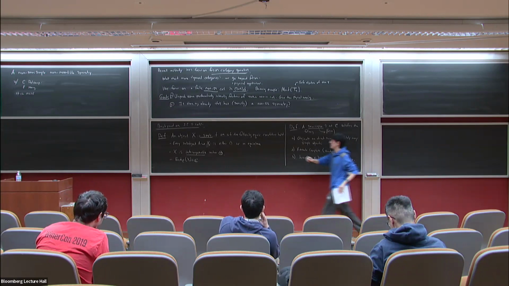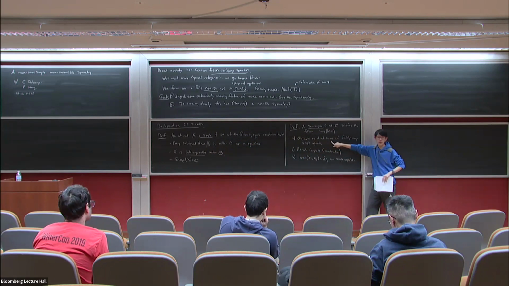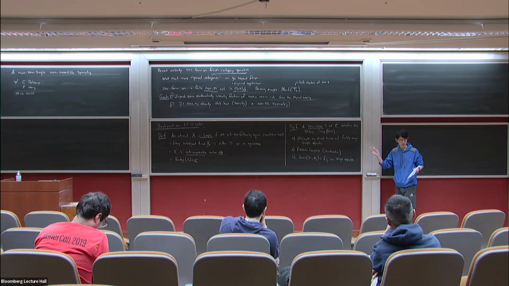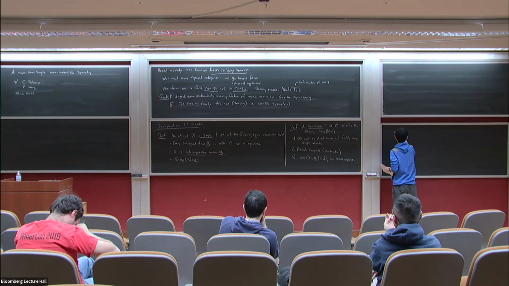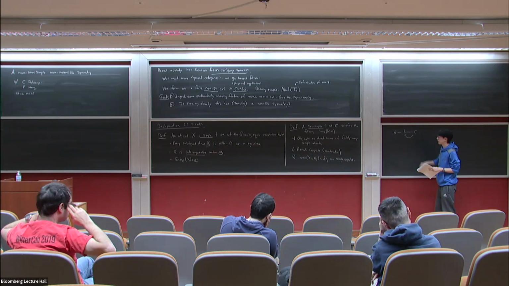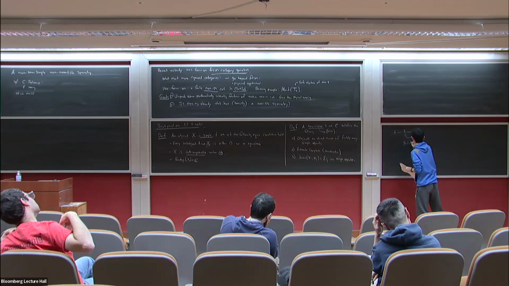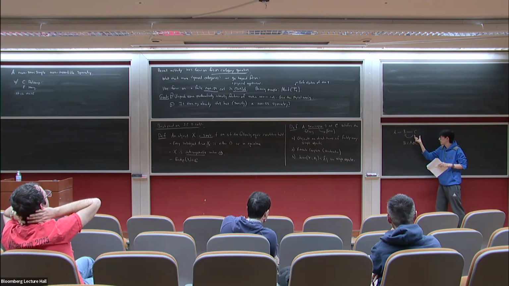You need the following thing. You need the definition of what a simple object is, and you need to know that all the other objects are direct sums of the simple objects. What I'm going to show you is an object that's not a direct sum of simple objects. Think of it this way. I'm going to spoil a little bit of the talk, but since you asked, you know that there are certain exact sequences. And if an exact sequence splits like this, then B is a direct sum of A and C. Or you could think of B as an extension of other objects.